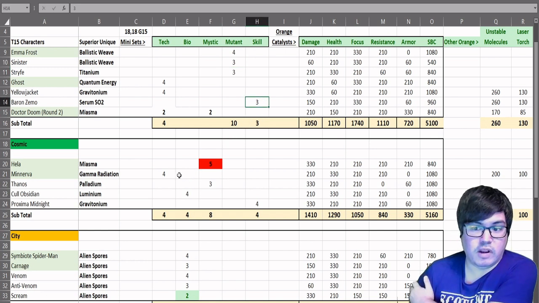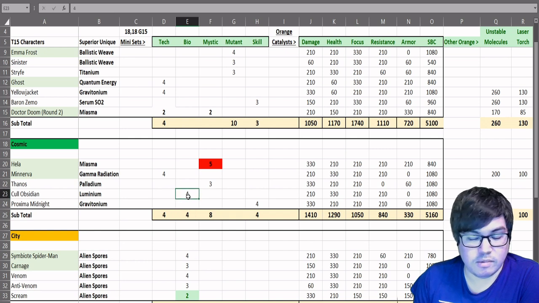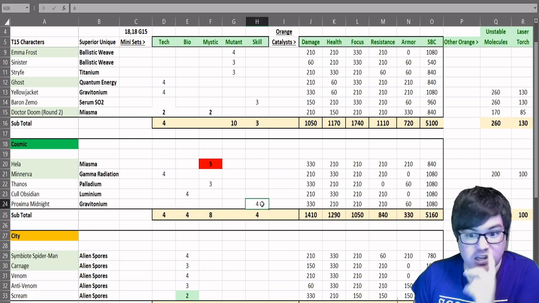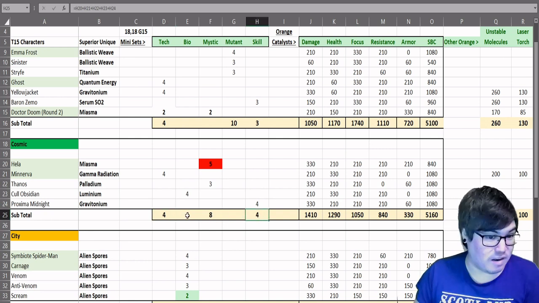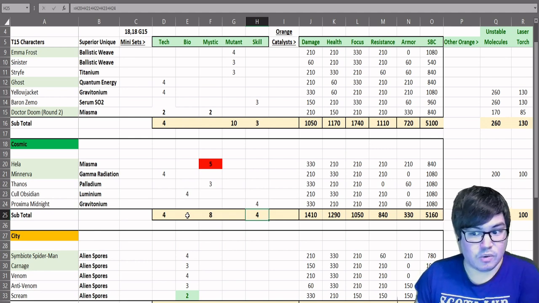Now, moving on to Cosmic here, so we do have 5 Mystic sets from Hela, 3 from Thanos, that makes a tentative 8 total. Cull Obsidian, if I do take him, that's 4 sets for bio. Minerva is another 4 sets for tech, and then 4 for skill for Proxima Midnight, making a total of 4, 4, 8, 4. These are 5 characters, of course, though, and we don't necessarily need 5. You only need 4 to start the lane, so this might be a second run consideration, possibly.